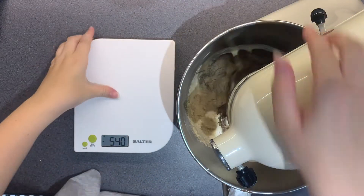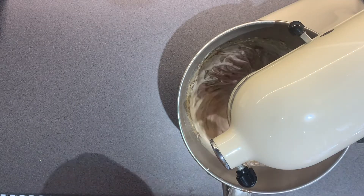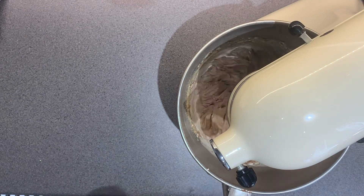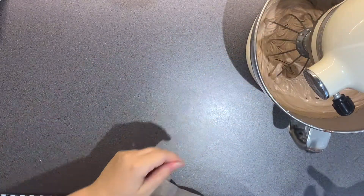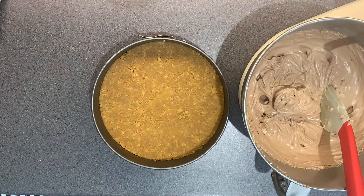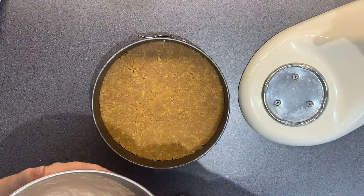I think that hand whisk was its sort of final goodbye — it made my birthday cheesecake and then was like, nope, I'm off. Always watch out for appliances, especially when you're using really old ones that are probably full of cake batter. I actually found the hand whisk a lot easier to use in this situation just because you can get around the bowl.